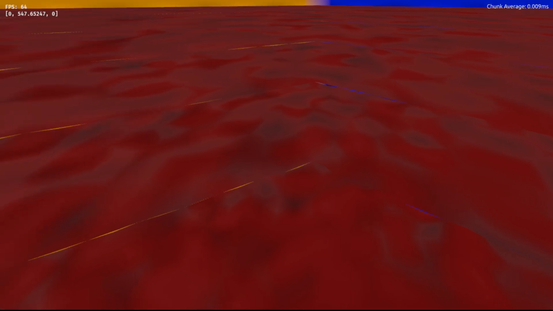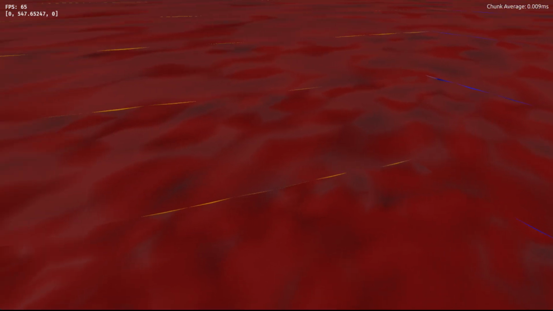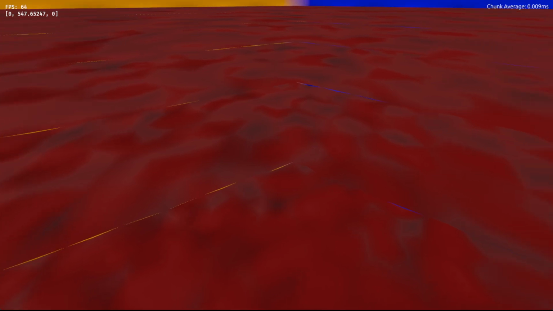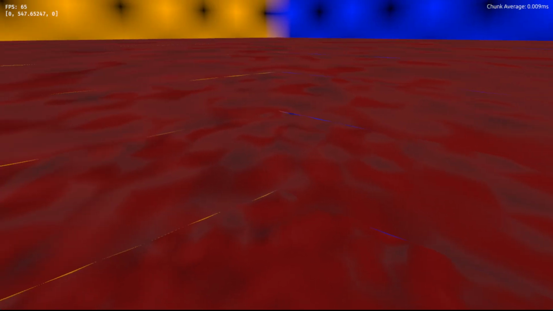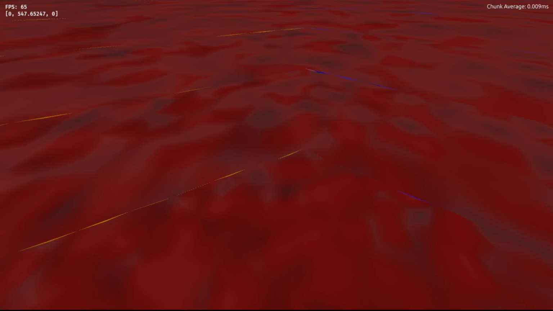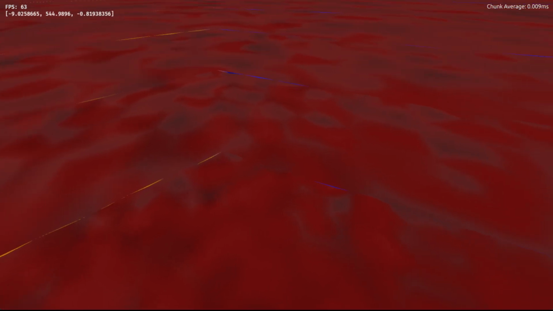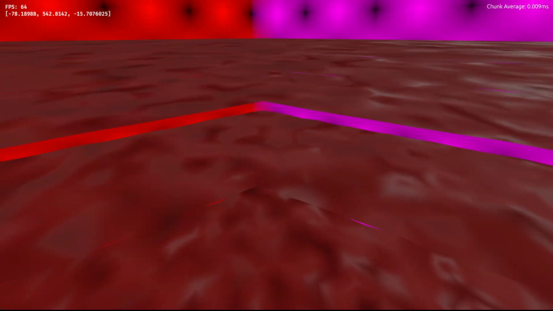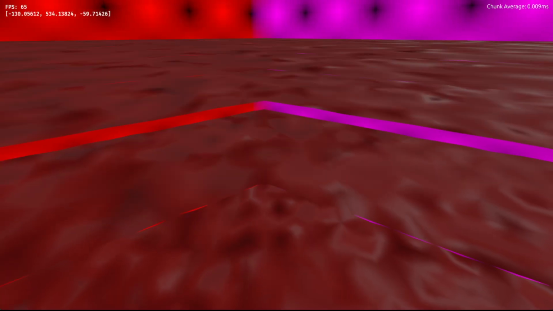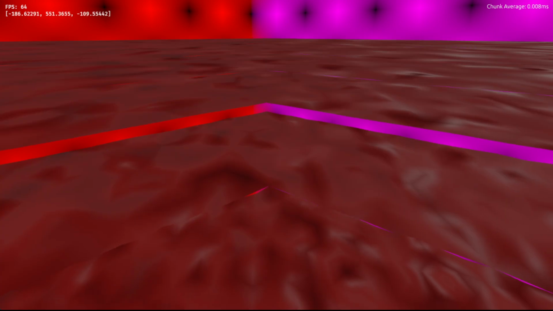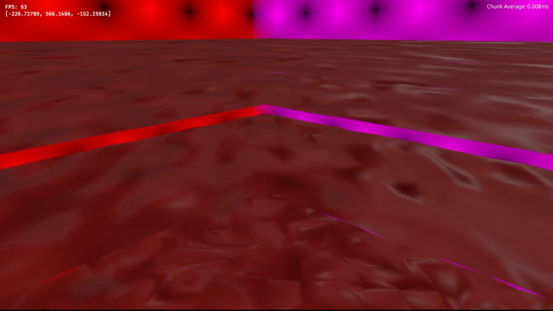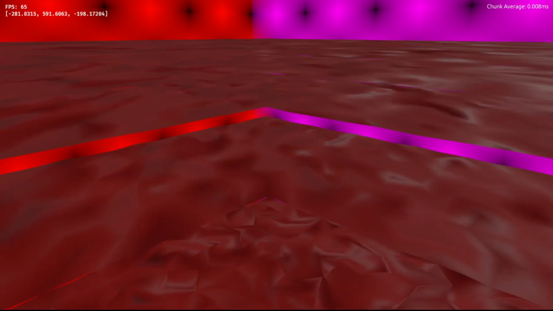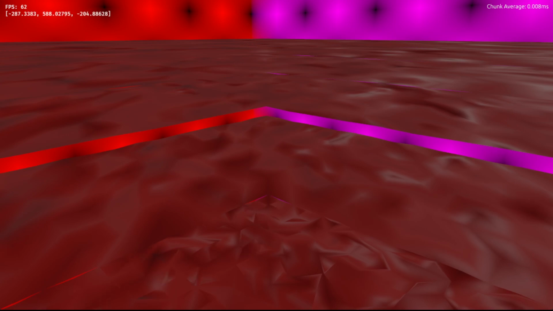So when you have two chunks in the same area, it's just going to look like one chunk, but it still causes a decrease in performance because of this unnecessary overlapping. So it's obviously very important to fix this issue. Let's take a look at the code and see if we can figure it out.